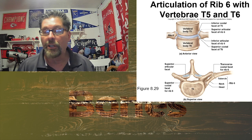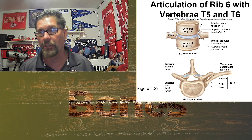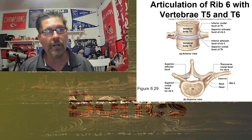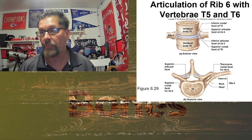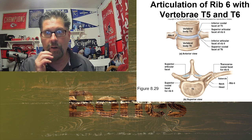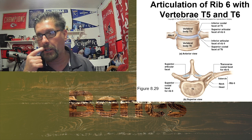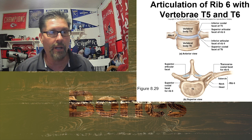Alright, this picture, again, you can see the 2 attachment points are different, or I should say 2 angles of the attachment point off the vertebrae. So you can see the facets there, the head as it's up against the vertebrae. You'll notice that it does not touch or connect to the portion up against the solid bone part of the vertebrae, but it's coming off of the disc, the intercostal disc is there. More cartilage off of that. And if you see the top view, you can see again, it kind of fits right inside that process there, and it attaches right there with the head and the neck.